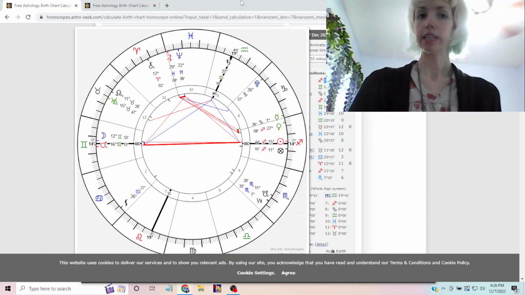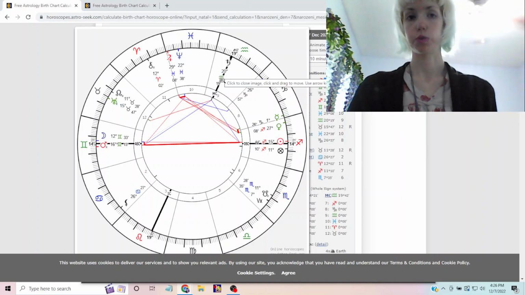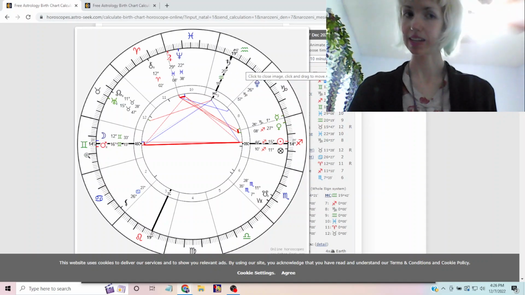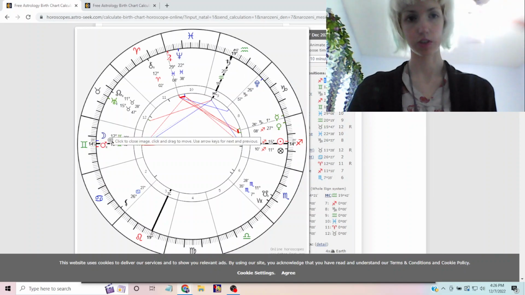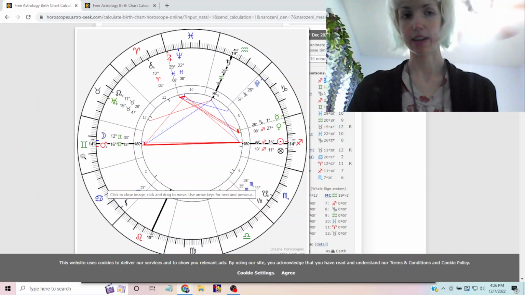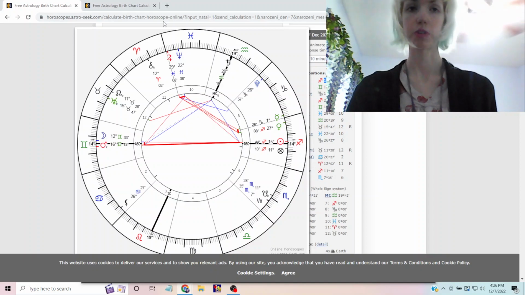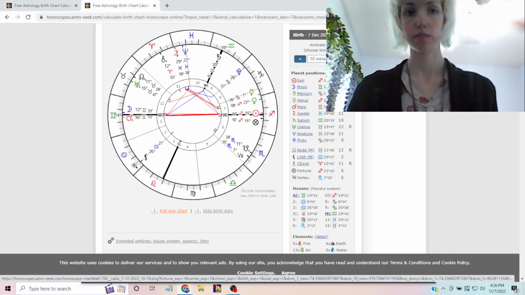So each planet rules houses, it rules signs. Depending on the ascendant here is what makes the planet rule which houses. So for example, this moon right here rules the sign of Cancer. So this is the second house for Gemini in the first house. So this is the second house ruler, the moon, ruler of Cancer, is in the first house, or the 12th house if you're using Placidus. You would have the second and third house ruler in the 12th house.